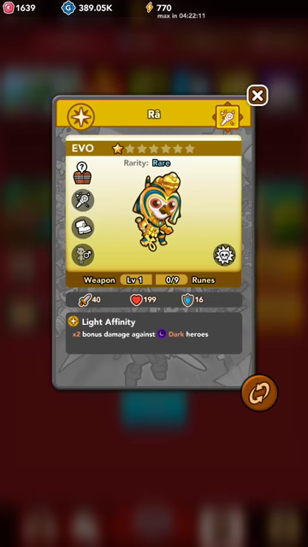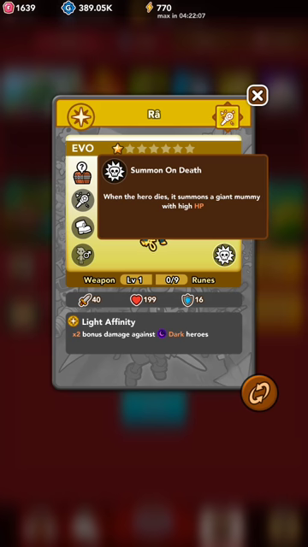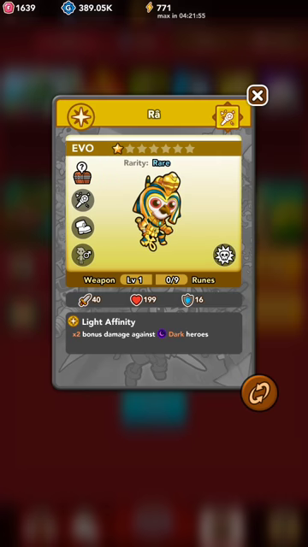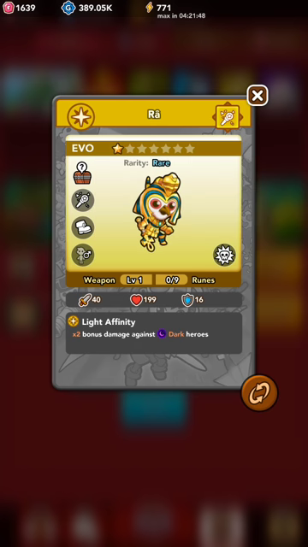You can click on all these. Now, we did look at Ra in one of my previous videos, but he has this ability to summon on death, which summons a giant mummy with high HP. In fact, that giant mummy has the highest base HP of any hero in the entire game. It's also coupled with arguably one of the lowest attacks. Basically, Ra comes out, Ra dies, and summons the mummy. The mummy is essentially a wall.